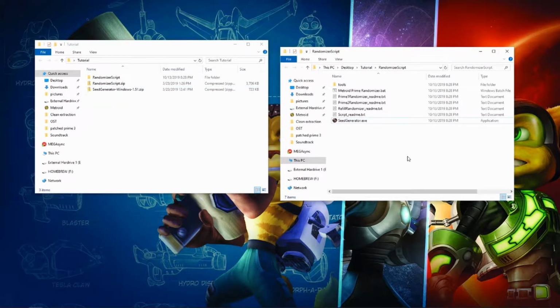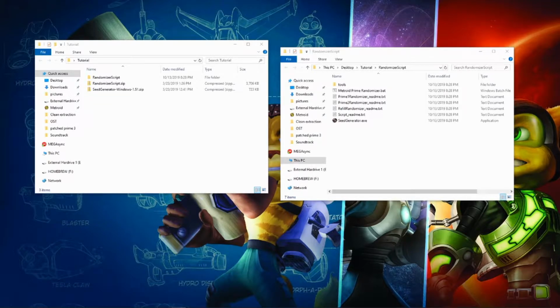Alright, now before you run either one of these, we're going to want to take your clean Metroid Prime 1 ROM, which I cannot put a link below because I just can't. The way you should be getting your ROM is just to extract it from your own game, which I don't have a tutorial for, but I'm sure you can find one.